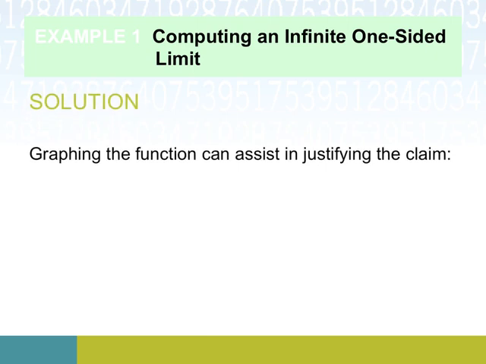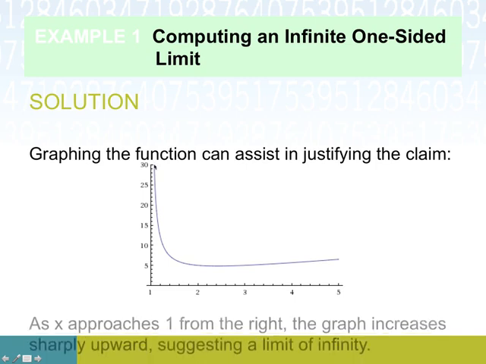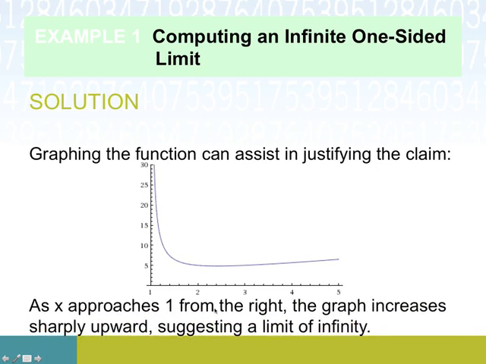Okay, and maybe to help justify this a little bit more, since that justification is not terribly convincing, if we add a visual element, this is the graph of that function, x squared plus 1 over quantity x minus 1. If we look at it for values close to 1, we can sort of see that as we approach from the right side, and this is the visual that I want to employ here, this graph starts to swoop upward, and there's nothing in its definition that's going to stop this from going up. So basically, as we approach from the right side, this could help reinforce the notion that the graph increases sharply upward and that perhaps this has a limit of positive infinity.